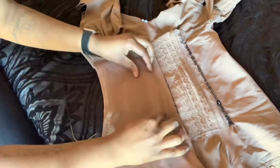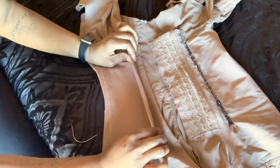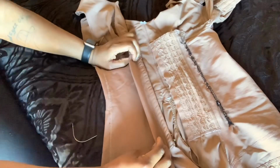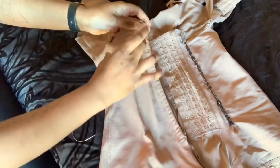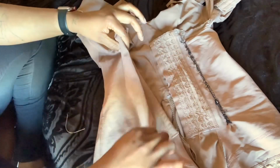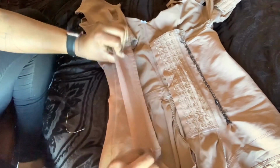So what I'm doing is what I did the first time I stitched it. I pinched it up. So that's what you do. You figure out how much you want to take in, and you just pinch it up. And you can do as much as you want, as long as you stay out of those areas that I showed you not to go into with your threading.